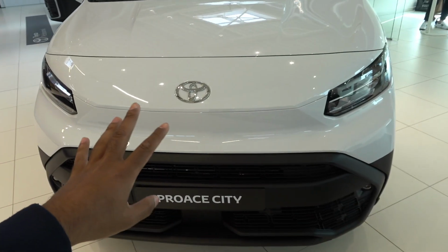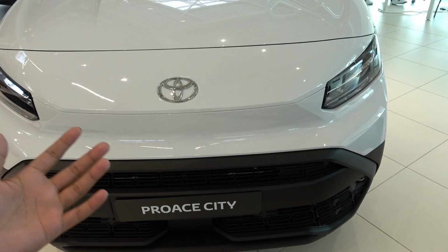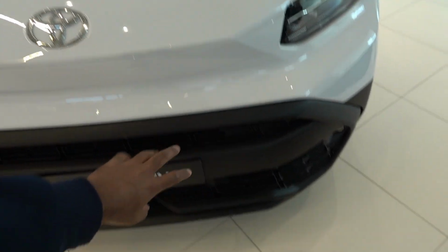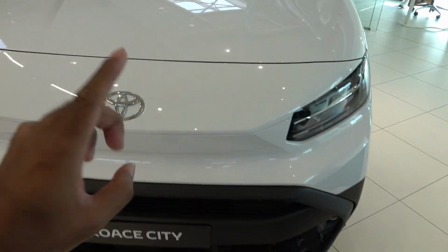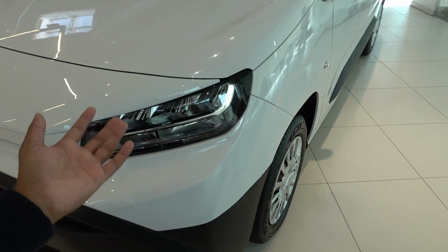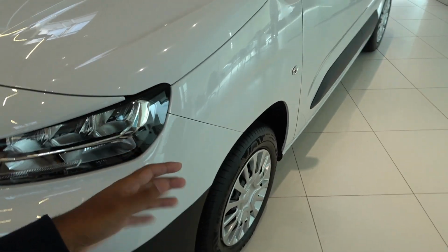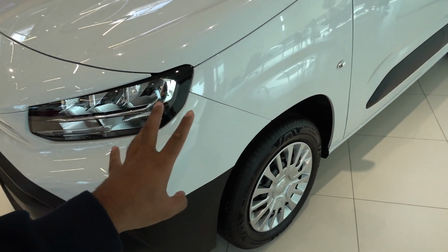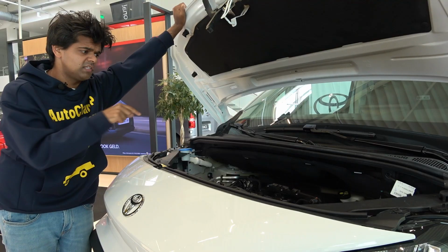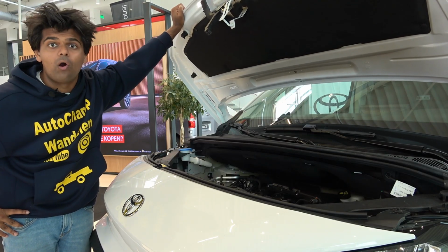Now, having the simple design in the front is quite interesting because it coincides with the release of the Fiat Doblo, which also has a simple front, and the air intake is down there. In fact, it should be noted, the Toyota Proace is directly related to the Stellantis group vans. So you're looking at the Peugeot Partner, the Citroen Berlingo. But then there's one advantage you have with this Toyota. Unquestionable lengthy warranty. This may not be a Toyota engine, but it does have the Toyota warranty.